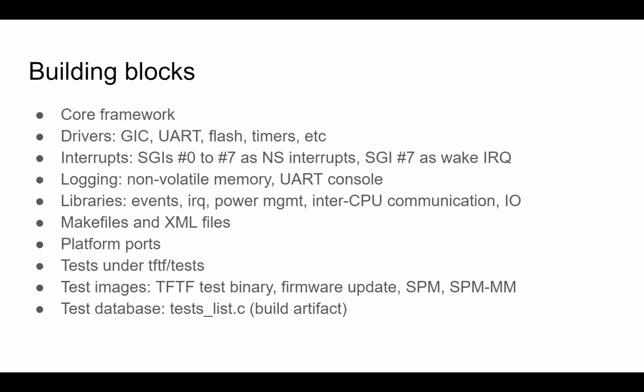And then the makefiles and XML files, this point is important in a way. To enable any test suite, normally you would just enable the makefile or the C file included, and the test would start to run. But then XML files, we will look at in the later slides. The XML files basically give you finer control. So let's say one C file has 10 tests, and then the XML file gives you finer control over those 10 tests, which ones you want to enable or disable, depending on what your platform supports.